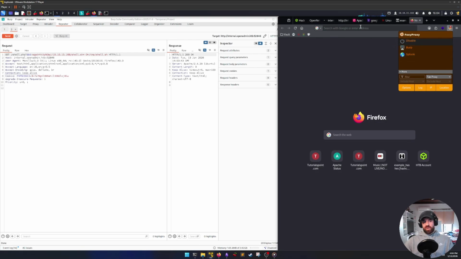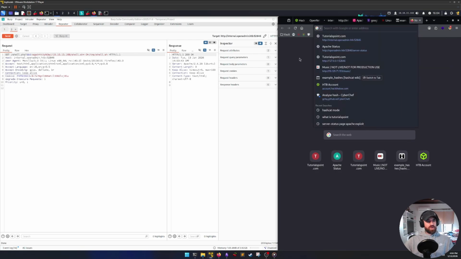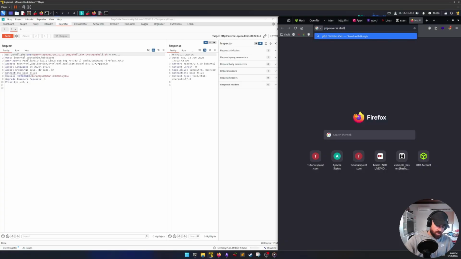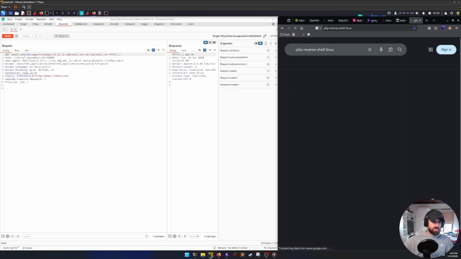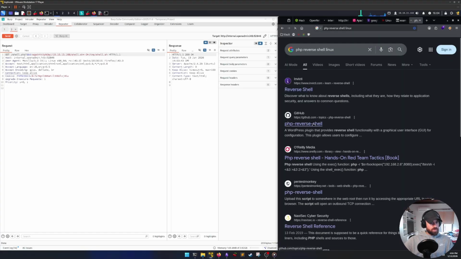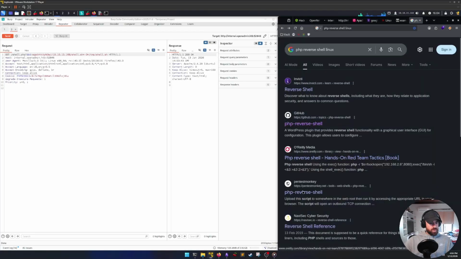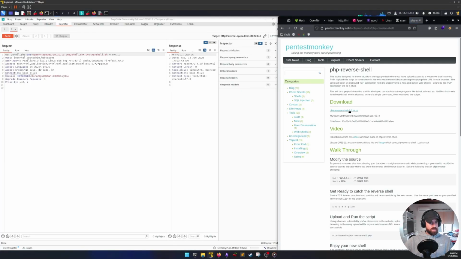What if we upload a PHP reverse shell rather than a PHP web shell, sorry. So PHP reverse shell Linux. Let me get that from Pentest Monkey. There it is.